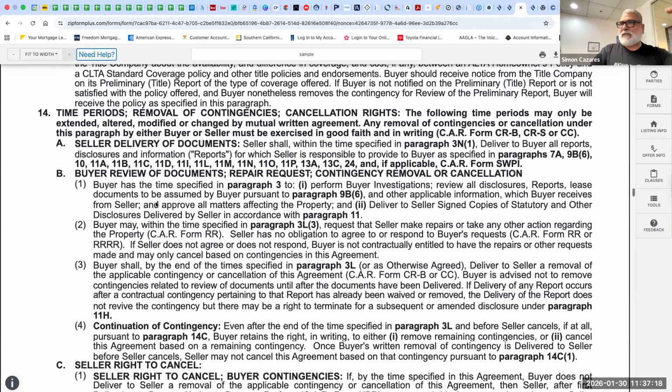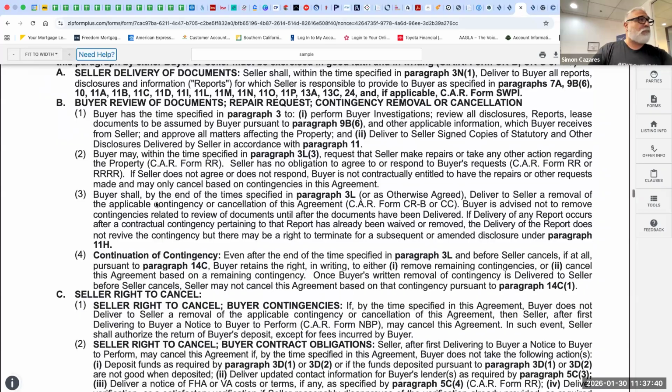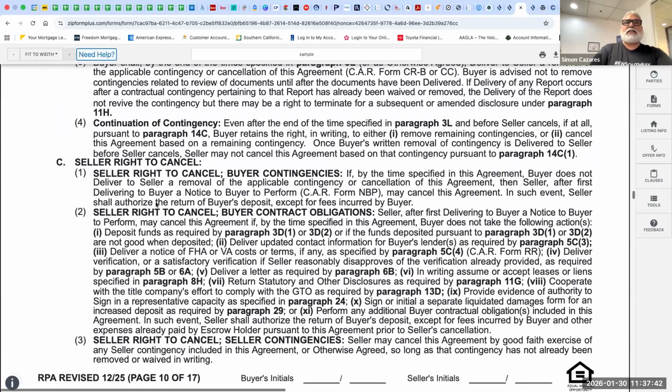Section 14B is about the contingency removal, that the buyer has every right within the contractual period of 17 days to do all inspections: roof, title, electrical, foundation, landscaping, plumbing, anything and all. Check with the city for any inspections. And if they find something that just doesn't feel right, they have the right to exit and cancel and retain their full deposit.